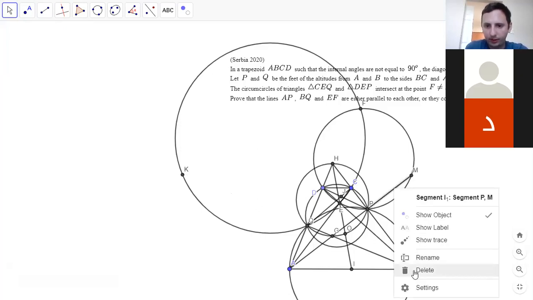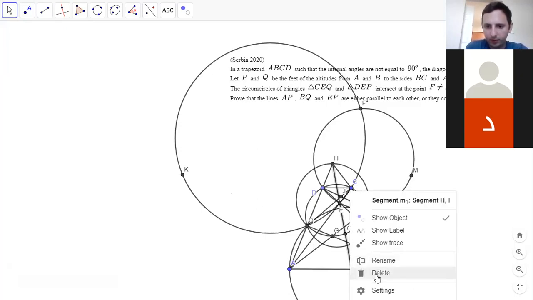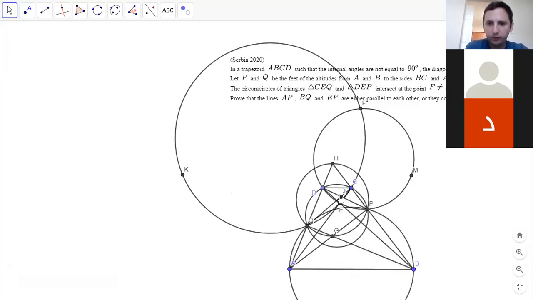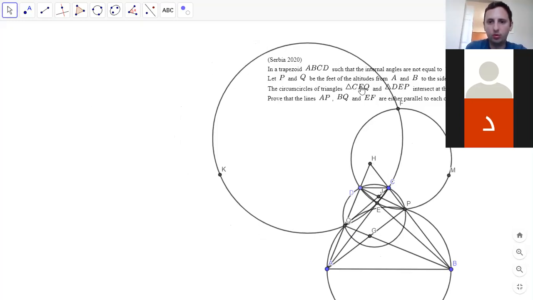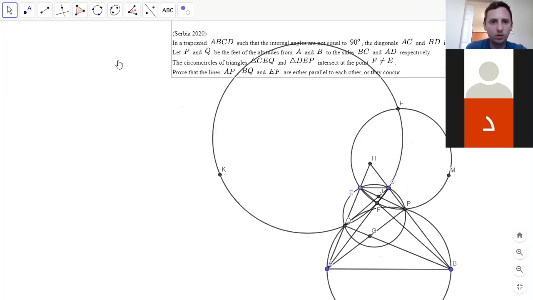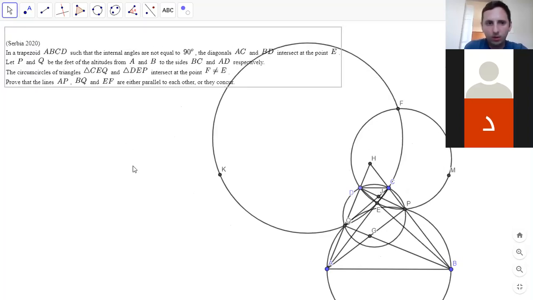All right, let me delete some stuff that I don't need. In fact, I think J is the orthocenter of HPQ. I think. Yeah, no, that's actually maybe not. But yeah, your proof still works. So is there anything I can delete? I don't need this circle for the proof. All right.